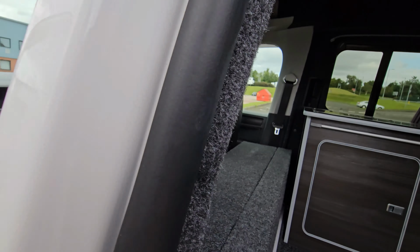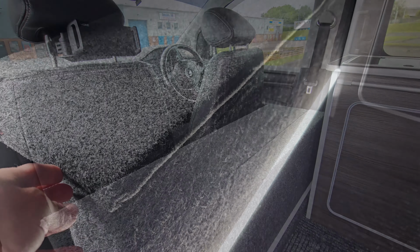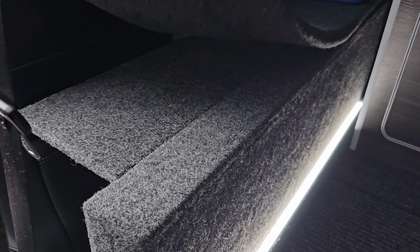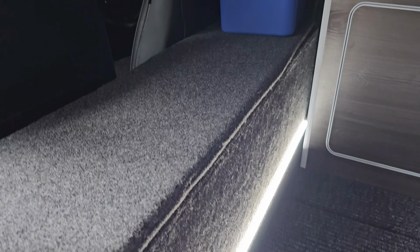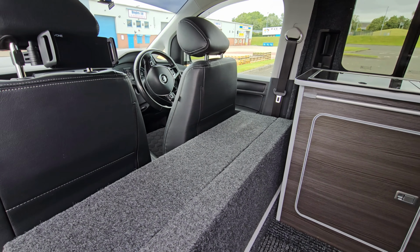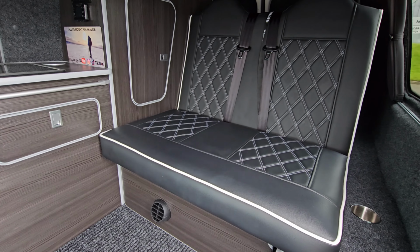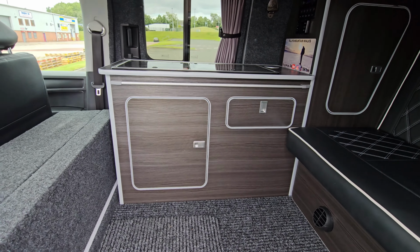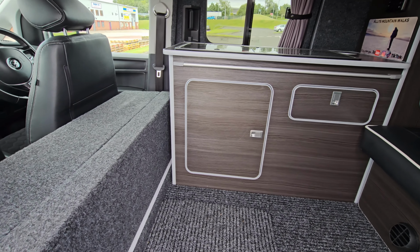And up on the roof, there's a top part that goes on here, and it's the foam, and it's done in the carpet as well. So that's basically just up here in the mattress, that's where it stores, and that gives it a wee bit of padding. You can fit two people in there. As I say, you've got the table in the middle, then you've got the two-seater here for the bed. So when you get the table in the middle, you can have 4 people sitting at it. For a small van, you can do wonders.